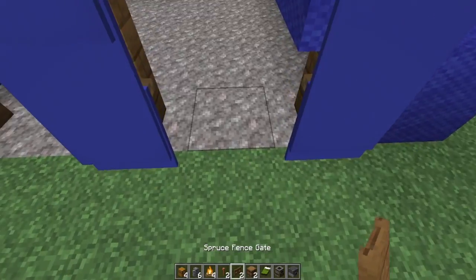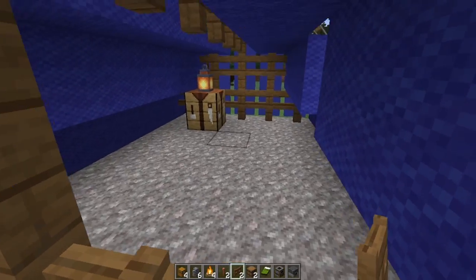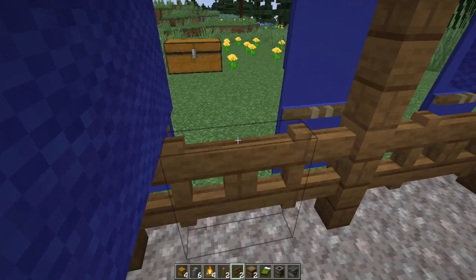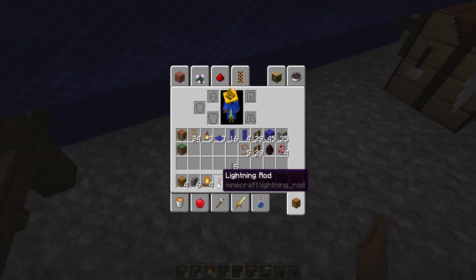So the gates go right here. Makes it secure so that nothing can walk in. You don't get any visitors coming in trying to come at you. And with the lanterns in their three spots, this entire room is spawn-proof, so you don't have to worry.